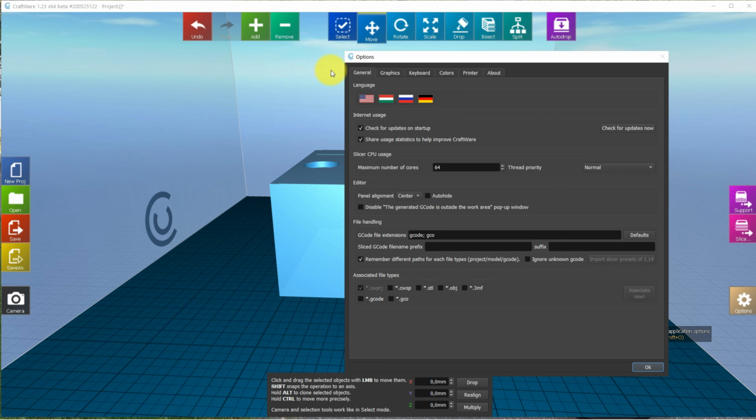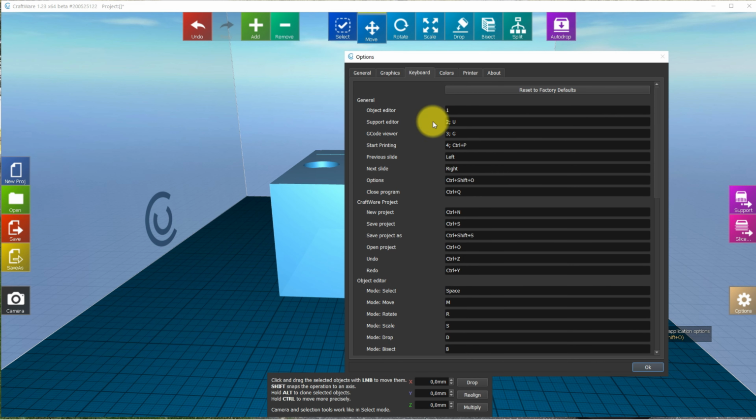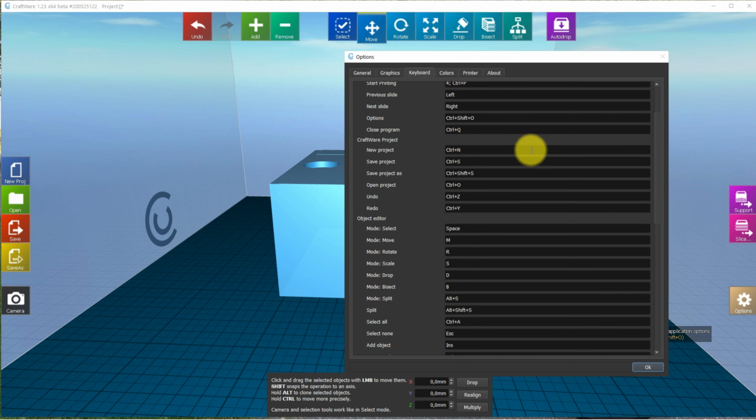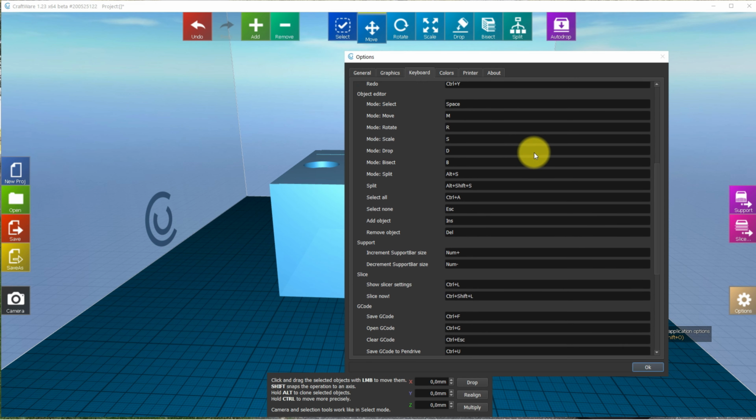You have some general settings, checks for update and so on. You can choose some different languages here. I have the English language. Then you go to graphics. There is nothing to do here. By installation it has determined your settings for your video card and so on. Then you have shortcuts here. That is a pre-setup, and you can of course change this.